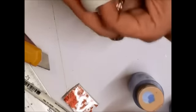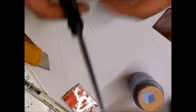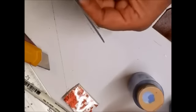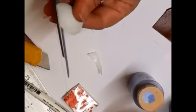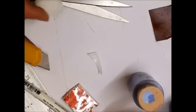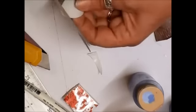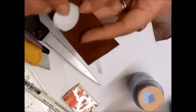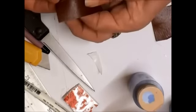Poke that through. And I'm just going to shape it basically how I want it. You don't need a large piece. Just shape it how you want it. And I think, where's my book? I think that I'm going to actually snip some of that off just at the sides like that. And then what you do is you glue that on. I'm going to glue mine that way, like that.